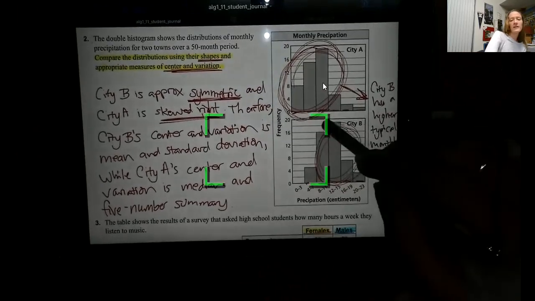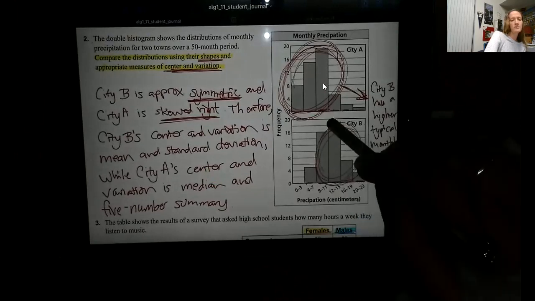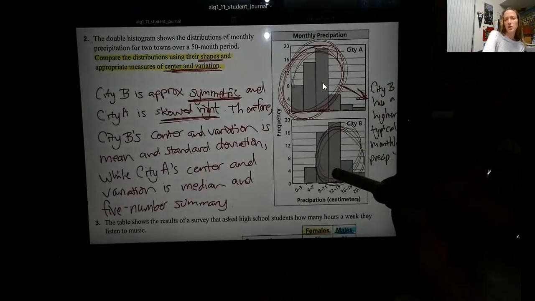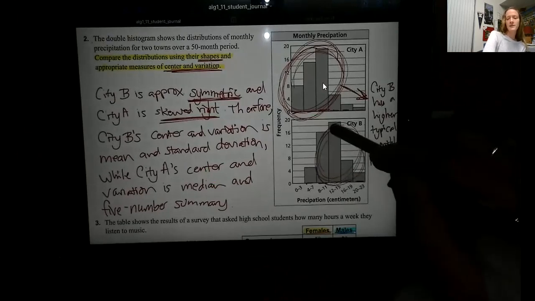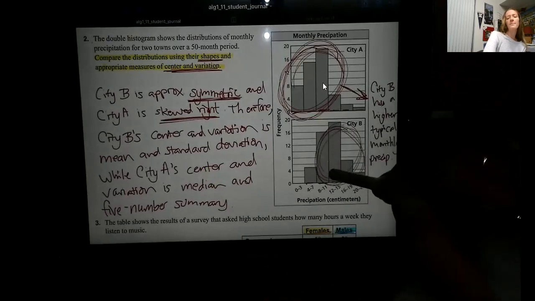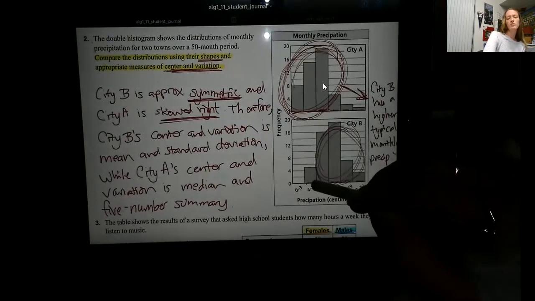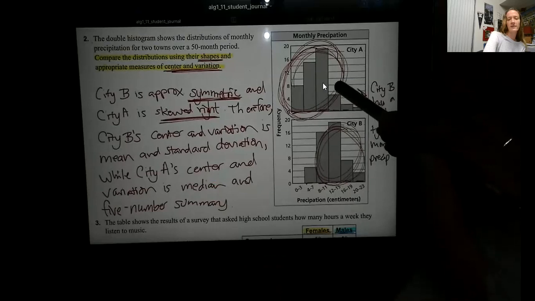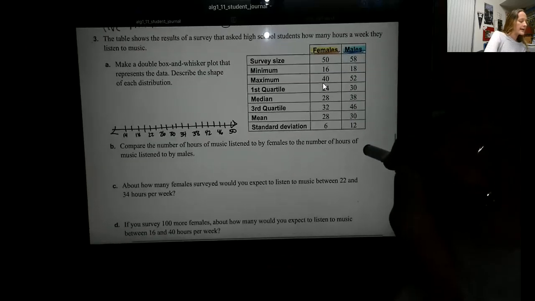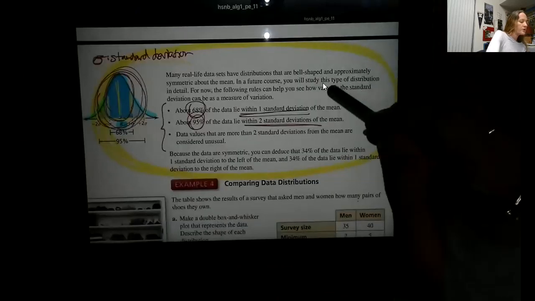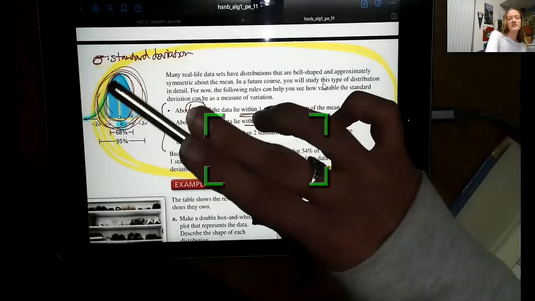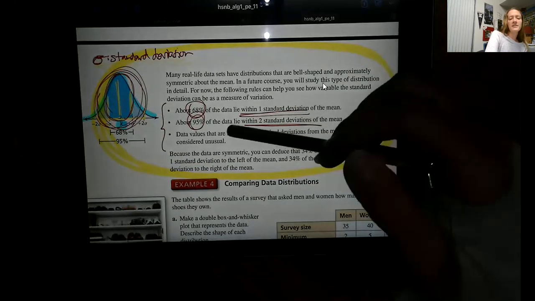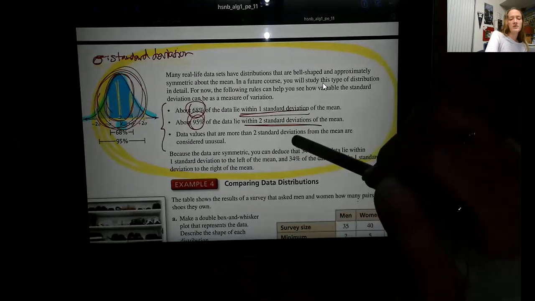And I was able to say, you know what, I know that there are some over here, but man, the majority of data, because if I was to know the mean, which we don't know perfectly from this picture, they don't really show it to us in a histogram, but we can estimate, we can guesstimate where the mean would be. If we were to go out 1 standard deviation, 2 standard deviations, man, 95% of that data, that's way higher than the majority of the data down here in City A. Coming back, that's super important for statistics as far as this bell curve and this symmetric distribution of data. They basically say any data values that are beyond 2 standard deviations from the mean.